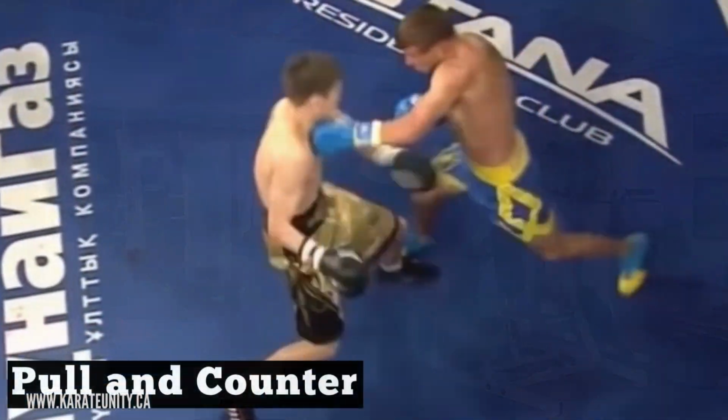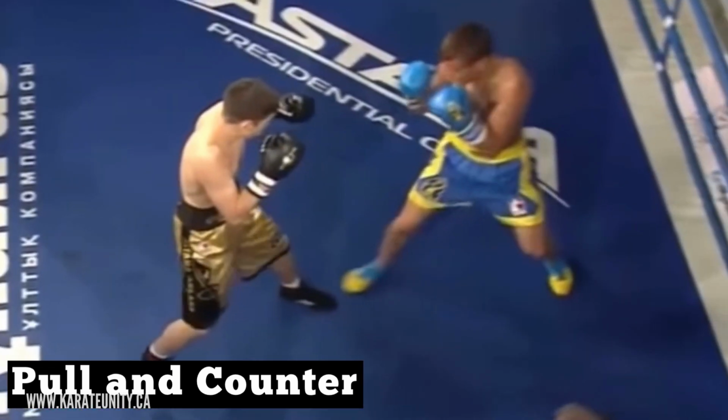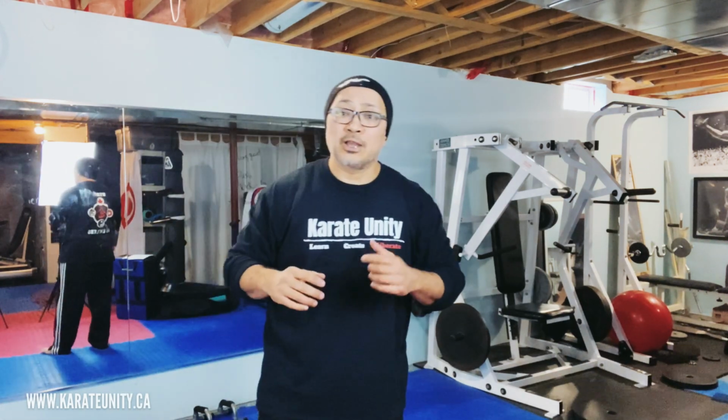Next, we have Lomachenko. He loves the pull down guard and hit. Check him out. As with anything, it can be countered. So you got to be careful. When splitting, coming down the center, you got to watch the lead hand, the counter for that, or the cross counter. So you got to beat the person to the punch and use your footwork to get out.